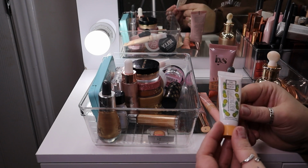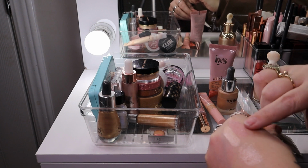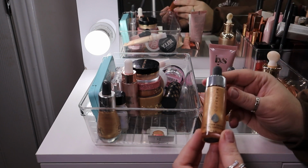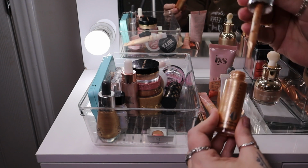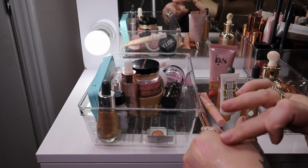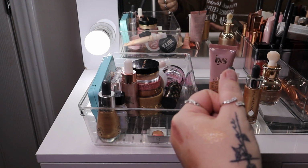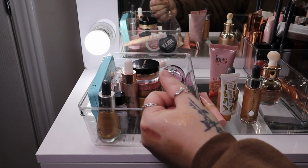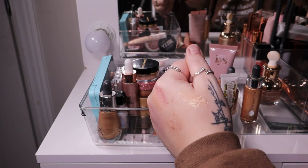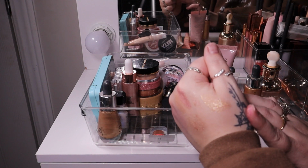This I actually just used the other day. So I really like this one. It doesn't have a weird smell. It's a pinky highlighter. Really pretty. So gonna keep her. Again, I just used this one not too long ago as well. This is liquid glitter and it is stunning. It's a gold glitter. I love it so much. I mean, it's gorgeous. I wish this lighting would do better. I wonder if I turn off there, is that better? If I turn that off, I feel like you guys can probably see a little better now. But yeah, I just love that one. It's just really pretty, glittery, sparkly, gorgeous.